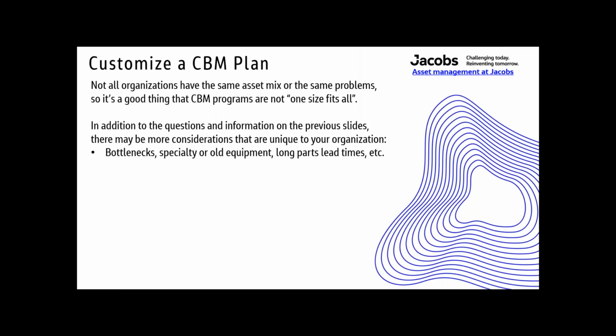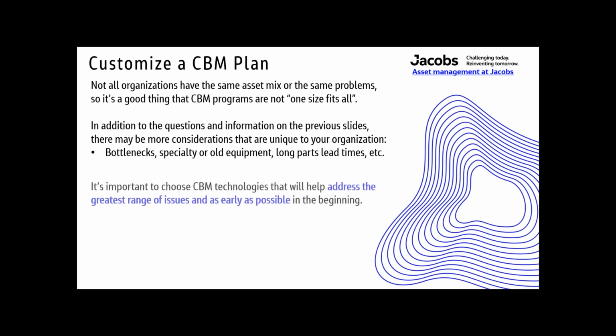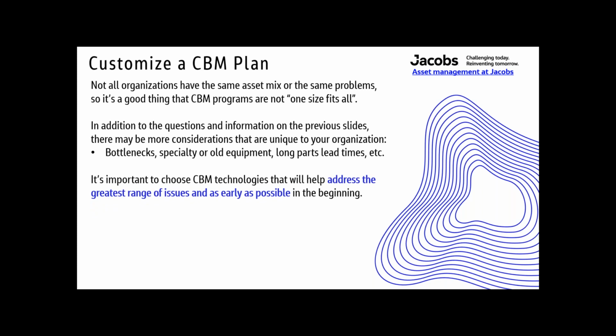All right. So customizing the CBM plan. Not all organizations have the same asset mix or the same problems. So it's a good thing that CBM programs aren't just one size fits all. Some people try to make it that way. But in addition to questions and information on the previous slides, there may be more considerations that are unique to your organization. Bottlenecks, specialty or old equipment, long part lead times, etc. It's important to choose CBM technologies that will help address the greatest range of issues and as early as possible in the beginning.